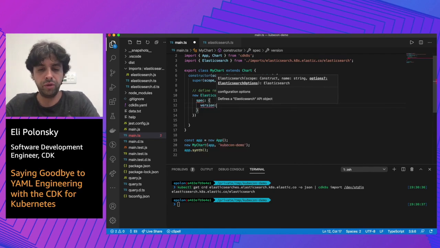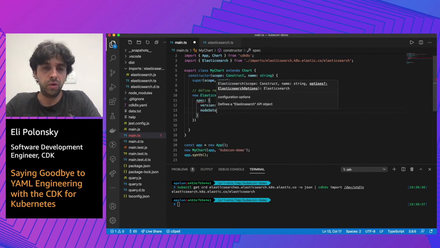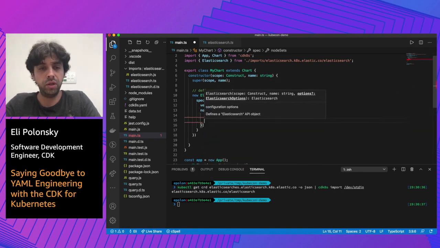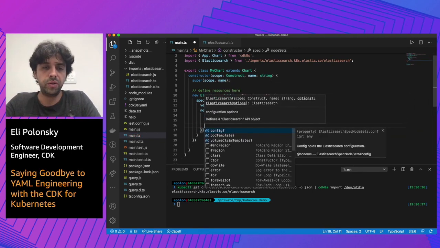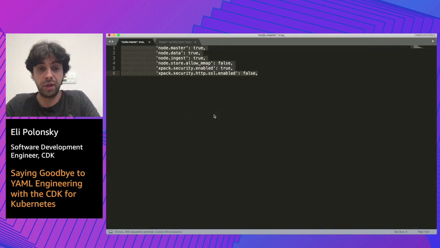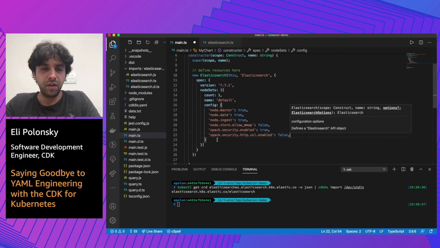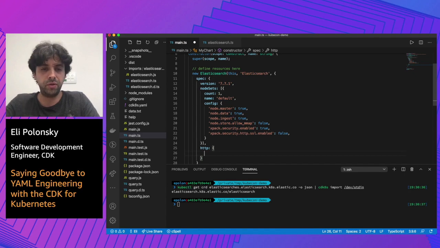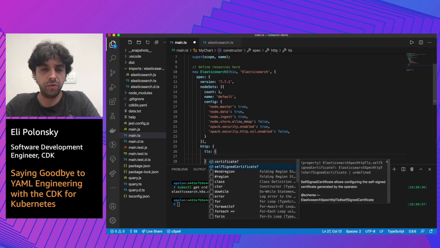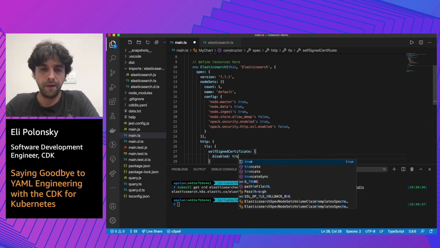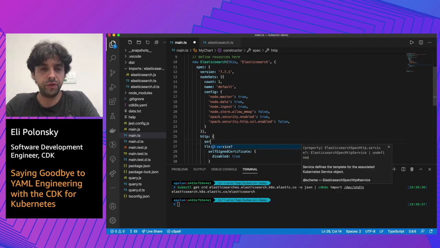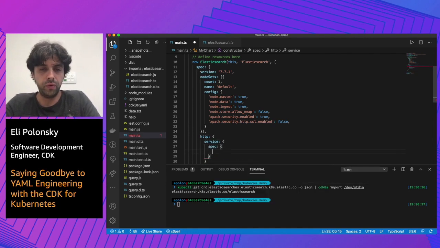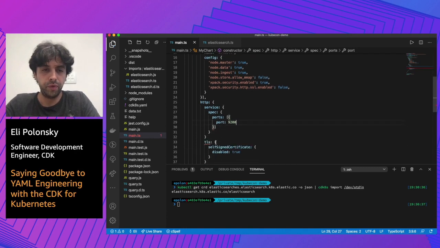So let's start with the version. We're gonna use 7.7.1. We'll configure one node set with a count of one and the name of default. And we also need a few other configuration properties, which I'm just going to paste in so I don't make any mistakes. Okay, I'm also going to disable SSL for now, just because it makes it easier with the demo. So this is how you do it. And also I'm going to explicitly set my service ports. So I'm going to use the standard Elasticsearch 9200 port. Okay, that's it. That's all I need.